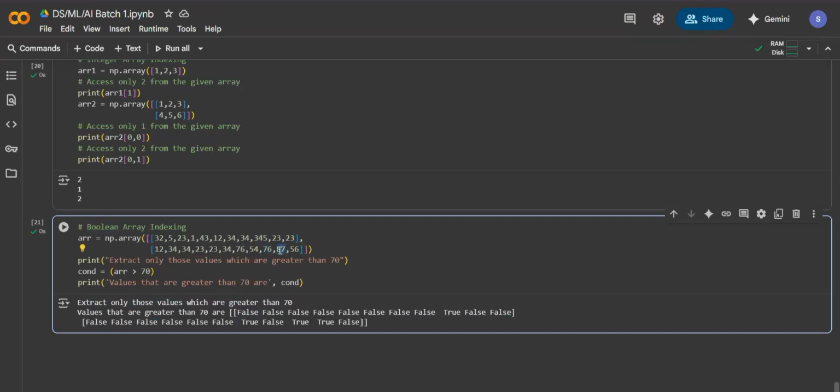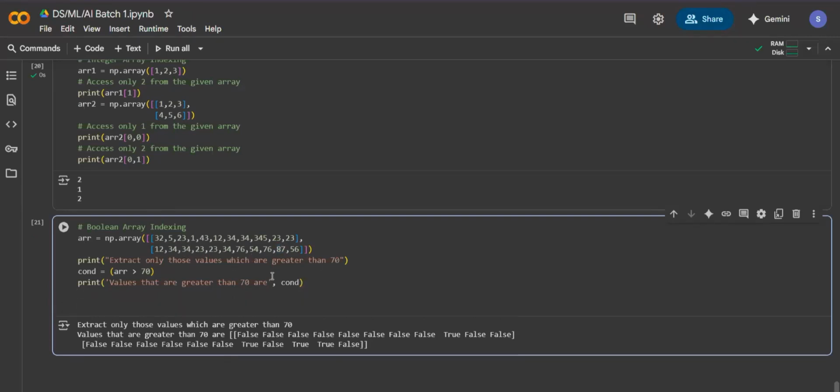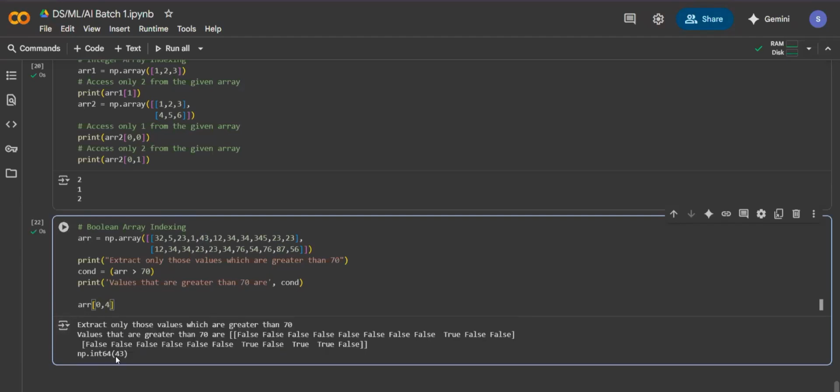So what am I supposed to do? See here properly, this is very important. Listen carefully. If I had to extract, let's say 43, can you tell me what I'm supposed to do? If I had to extract 43 from the array, first of all, it is the 0th row, correct? Comma, which column? 0, 1, 2, 3, 4, correct? So I'm mentioning 0, 4. You can see I'm able to get the value as 43, right?